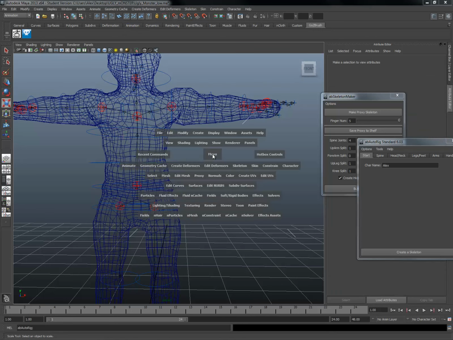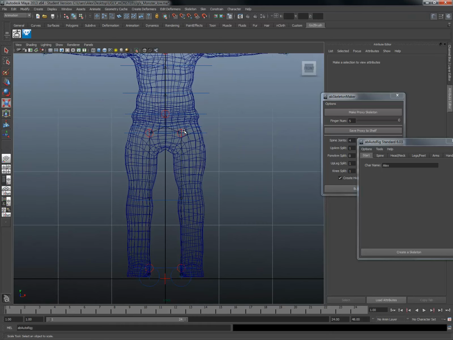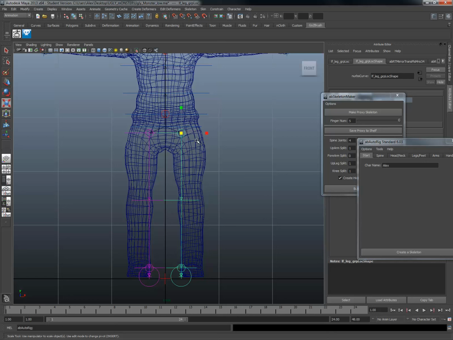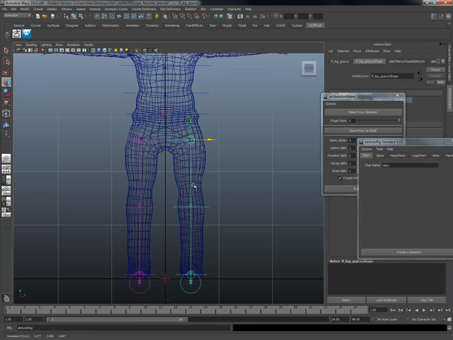I'm going to hold spacebar down and right click and go to my front view. Now be very diligent in this and make sure that it's set up properly, because this is going to affect your animations. So if you need to take a break, take a break. But otherwise, if you feel pretty good right now, spend a good amount of time tweaking this, because this takes care of a lot of the hard work. I generally want to get this edge here in the center of his body. So I'm going to select this guy and set that to the center of his knee.